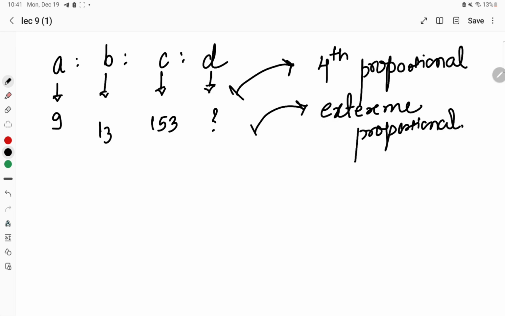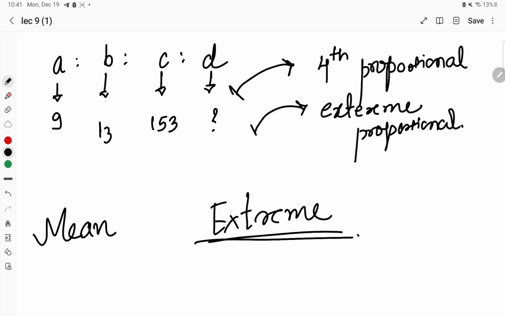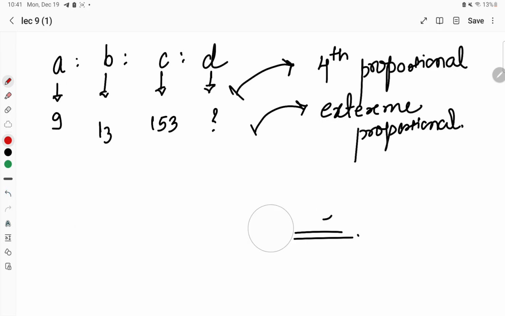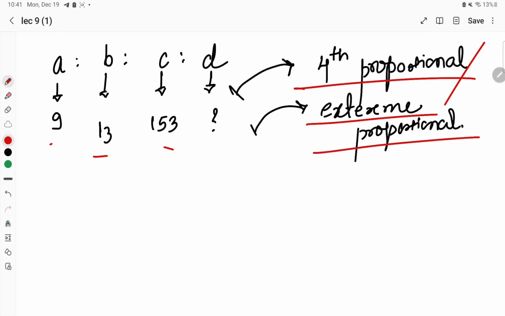So we know that mean proportional and extreme proportional are two terms. Extreme proportional, what does it mean? The values which are at the extreme level, that is A, D. Mean proportional, what does it mean? The values which are in the middle, B, C. These are the mean proportional. These are the extreme proportional. What I have given you here is one extreme value and two mean values, and I am asking you to find the other extreme proportional value, that is the fourth proportional over here. This is the type they can ask us. This fourth proportional can be mentioned in the question, or the extreme proportional. We must be ready for both the words over here.